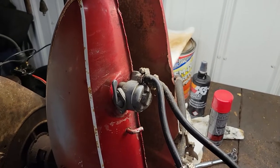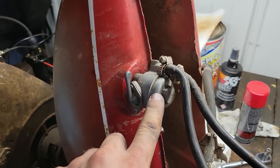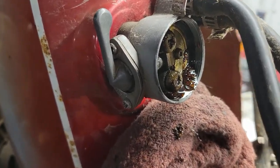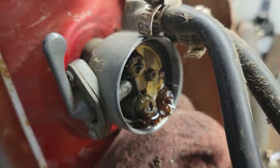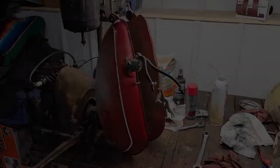Since the tank is off and it's not very full, I think we're going to pull this bowl off here. There should be a filter or some kind of screen inside there, just to see what it looks like. Glad I did that. Look at all the crap that's sitting in there. Not so much in the bottom of the bowl there, but just all that junk. We're going to try to get that cleaned out here.